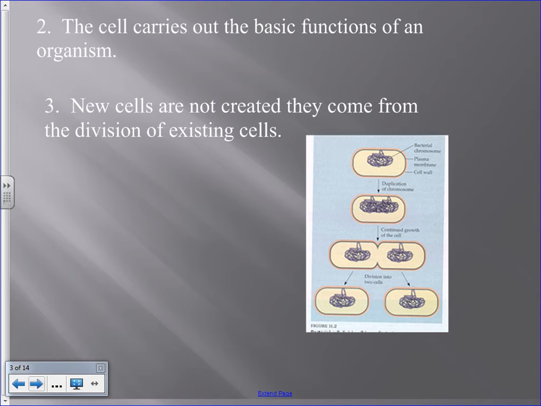That's essentially what we need to remember about cell theory. The most important point — cells carry out the basic functions of the organism — we come back to it all the time, especially in labs where we look at cell structure. All cells have certain structures in common because they carry out these basic functions. You've got to have a nucleus, otherwise you don't have the genetic material that tells you how to do things. You've got to have mitochondria because that's essential for burning sugars, and you need sugar for fuel. Those structures within the cell are called organelles.